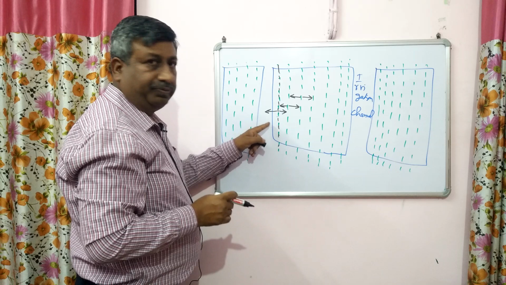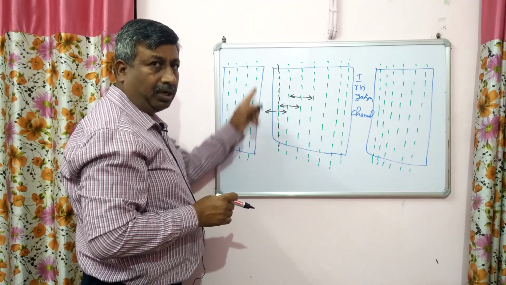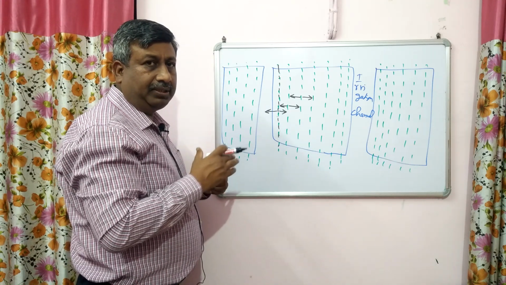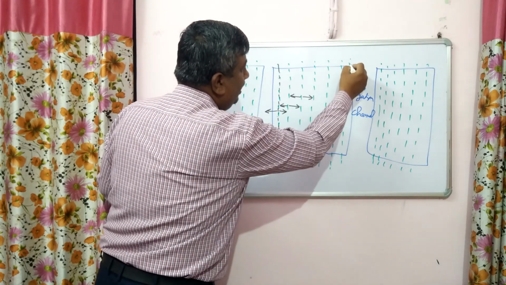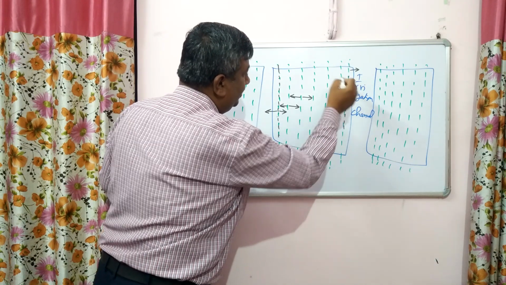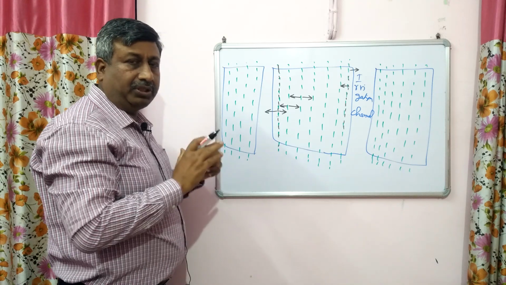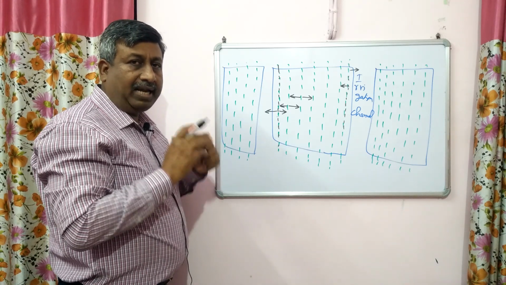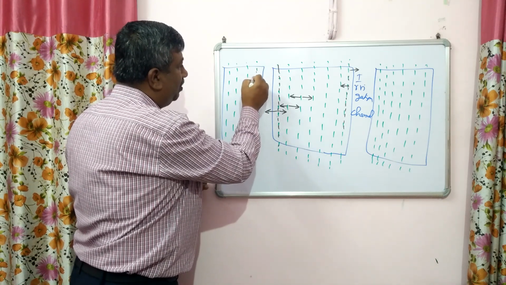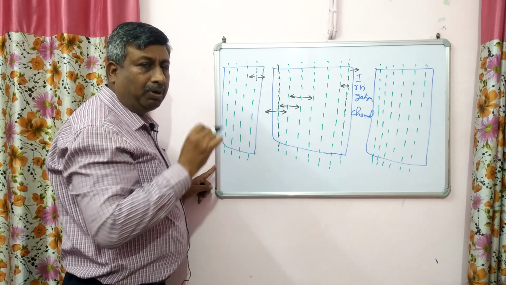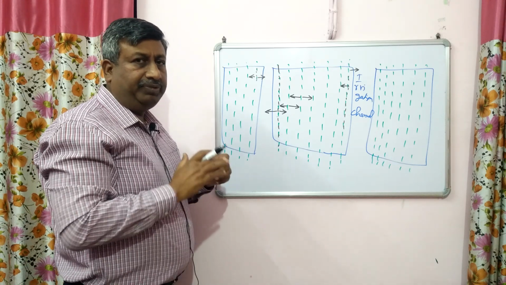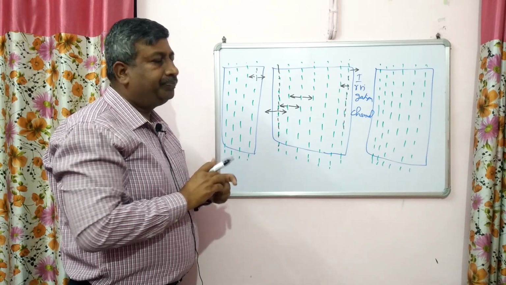It means the line which is at the edge or at the corner or at the border has more space and less competition as compared to other rows. Similarly, for this line there is no line on the other side, so it has less competition. It faces competition from only this line. So the lines at the border have less competition as compared to other lines. Similarly, in this field, this line has competition from only this line, and there is no line on the other side, so no competition. We cannot say there is no competition. No, it is not like that, but it has less competition.